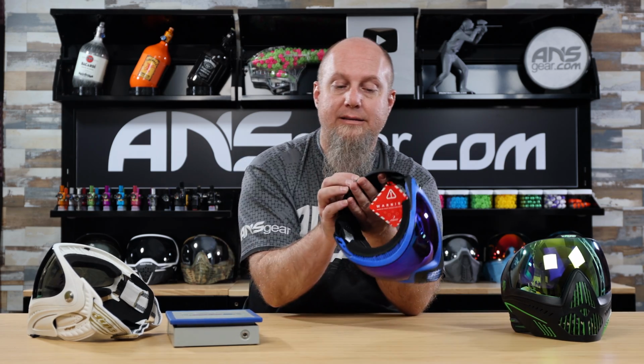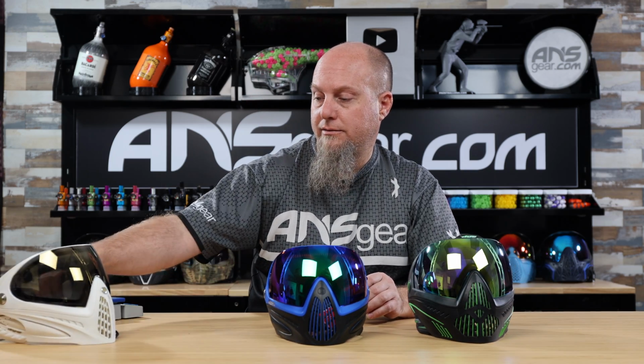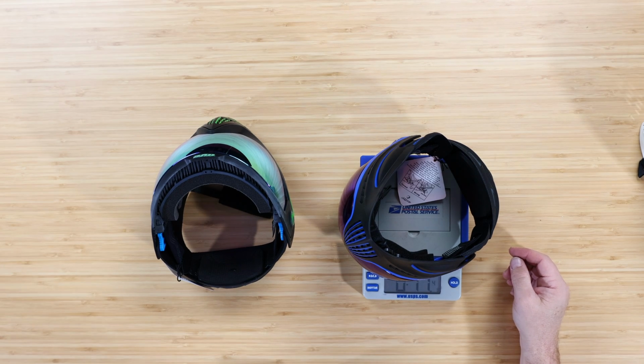The way the lenses come out on both of these is the same, and we'll talk about that in a minute when we get over to the i5 and talk about lens removal on those. So from this point on, we're just gonna go off of these two, the Pro 2.0 for the i4 and then the i5 right here. So we're gonna say goodbye to white gold. We'll just put them off to the side right there. All right, so we weighed this one up. This was 11.3, I believe, right? 11.3, 11.4.